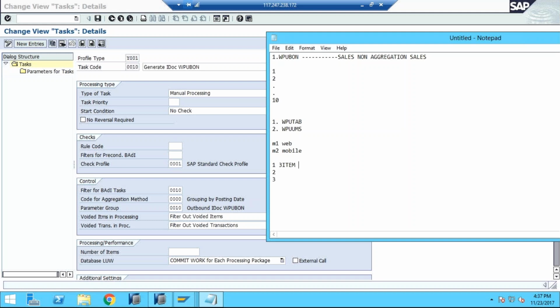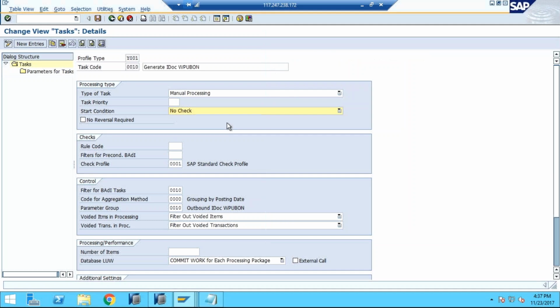So in a real-time scenario, we prefer no check. Whatever transaction comes in will be posted as per the configuration here: manual, background job, or immediate. We prefer this one.